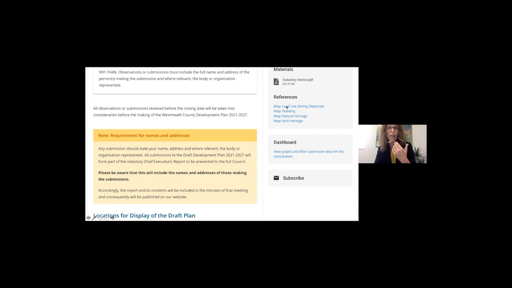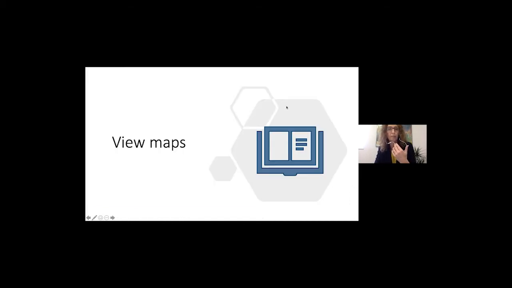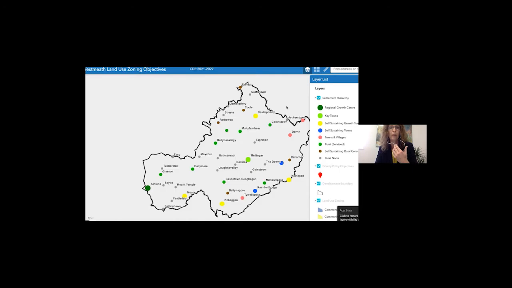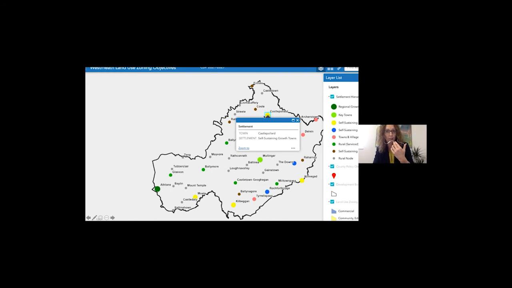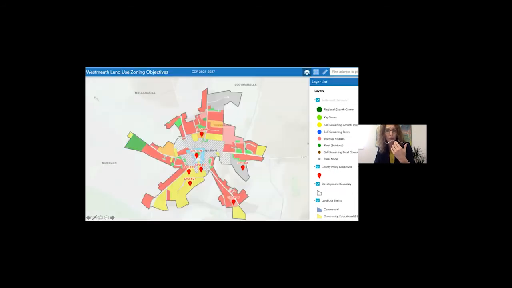So I'm going to click here on the land use zoning objectives. This will bring up the interactive map, and here you can see the different settlements. You can zoom in, for example, to Castlepollard, and zoom in further where you'll be able to see the detail of that settlement, including the zoning layers.